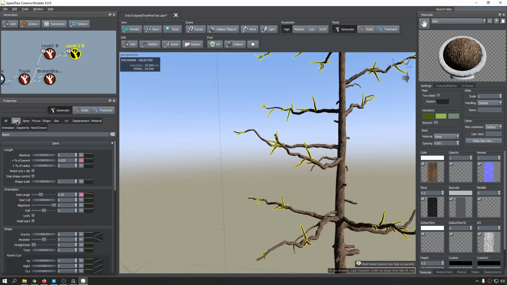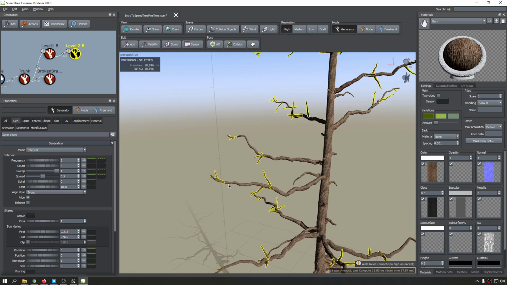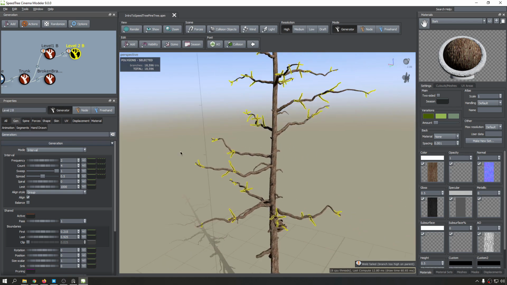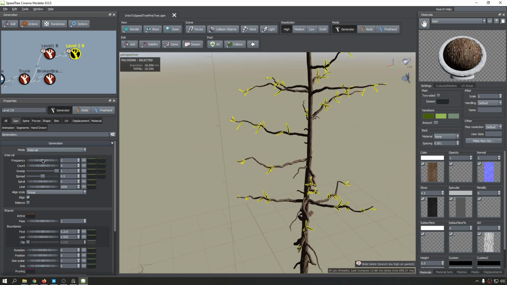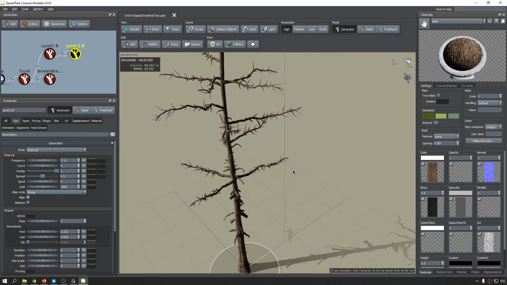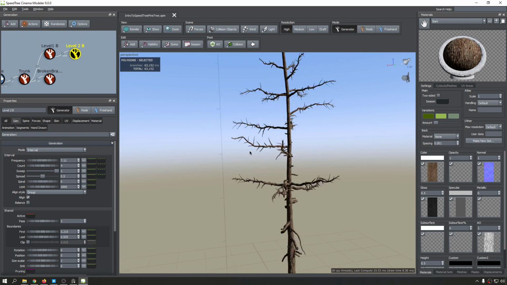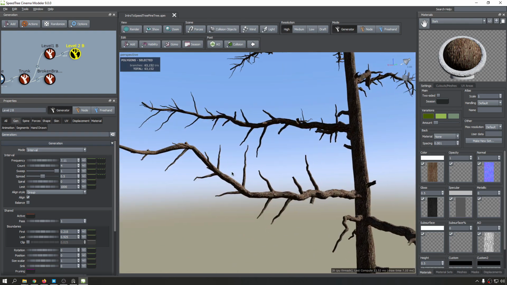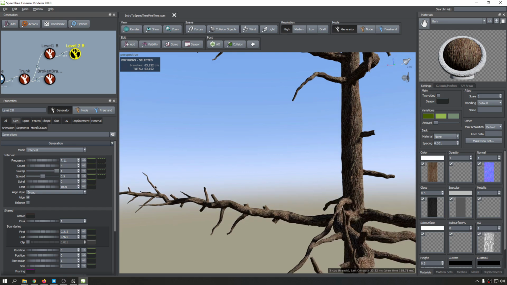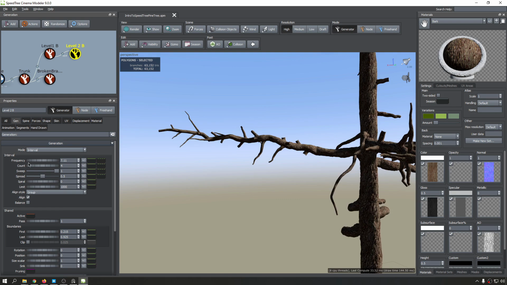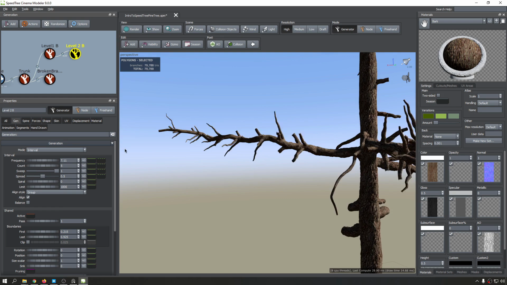Let's go in the generation panel and start to add some more. We really need to fill a lot of the area with these branches. So let's go and start to do the branches just this way. And of course, I'm not going to keep them this way, so procedurally created. We are going to break a lot of them. We are going to do all sorts of changes to them. And let's see for the count.